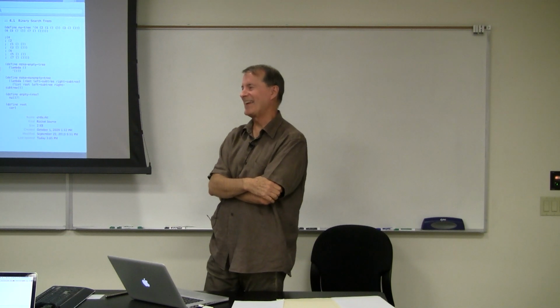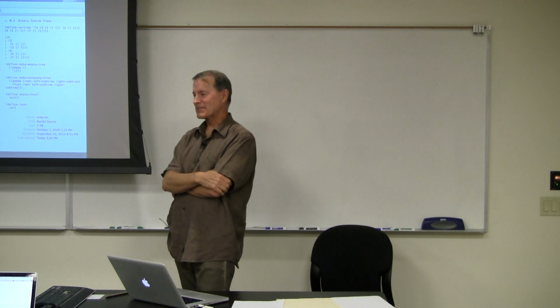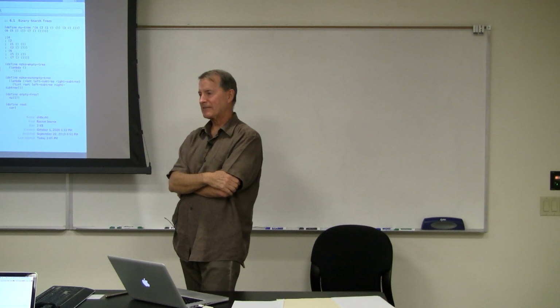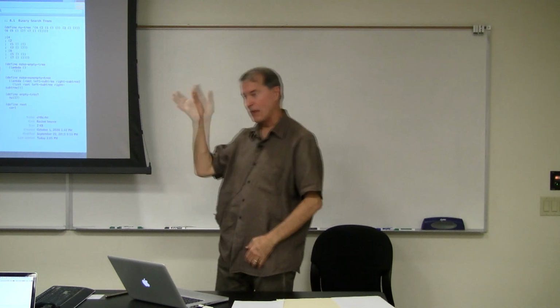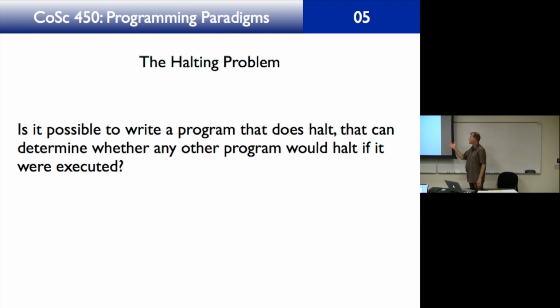No, but you will. What chapter was that in? You want to review that? Yeah, please. Okay, we can review that, since we know that one's going to be on there. Okay, so here's the halting problem, right? And the question is the following. Is it possible to write a program that can determine whether any other program would halt if it were executed?